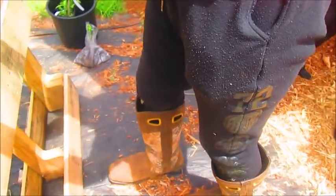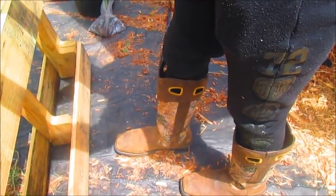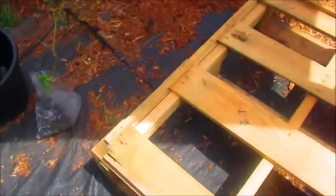So you want to move it back maybe just a little bit. Which way do you think it should go? Yeah, I think this side's better. This gives you a lip. Let me move these out of the way. I kind of want it under the umbrella.